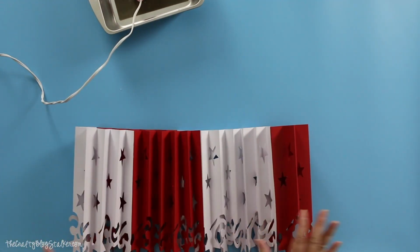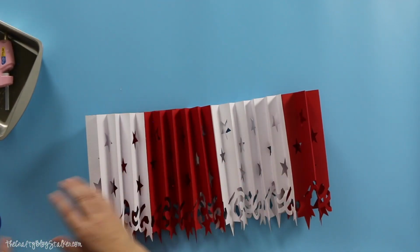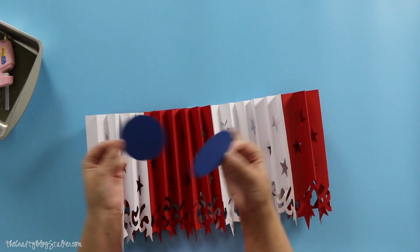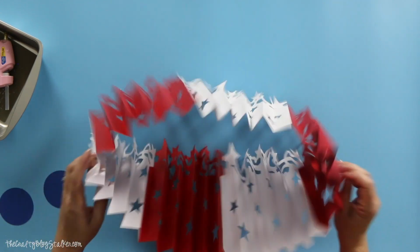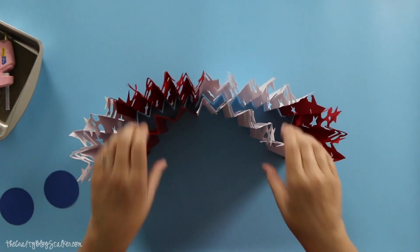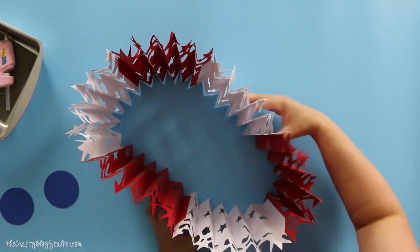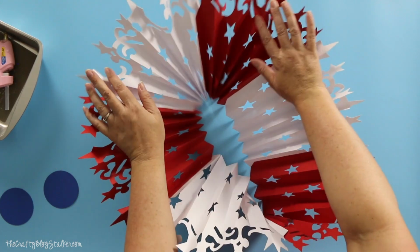So this is the really tricky part where we are going to bring it all together. And in the Cricut, when we were cutting out pieces, we cut out some circles. These are going to help hold it all together. So being careful not to damage the tips of our stars, we'll go this way. We're going to squish it together. I'm going to lay it flat.